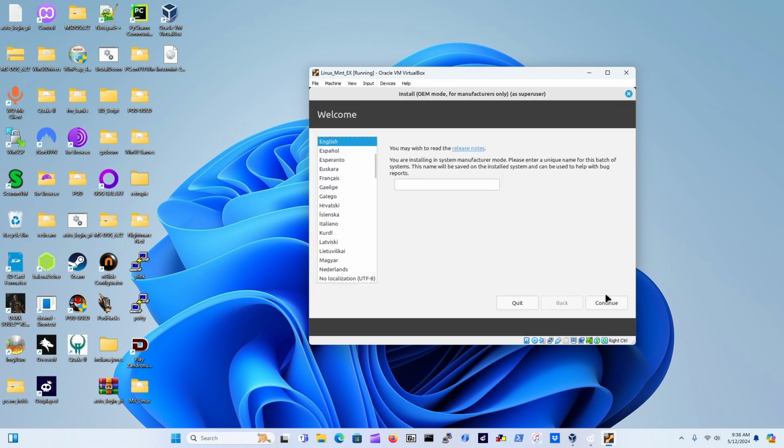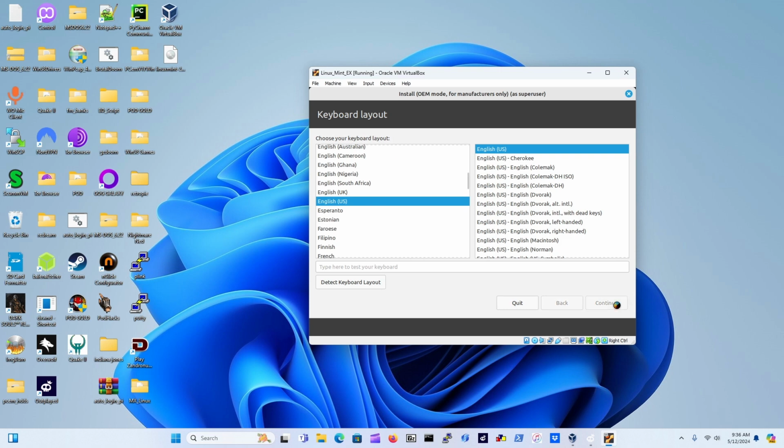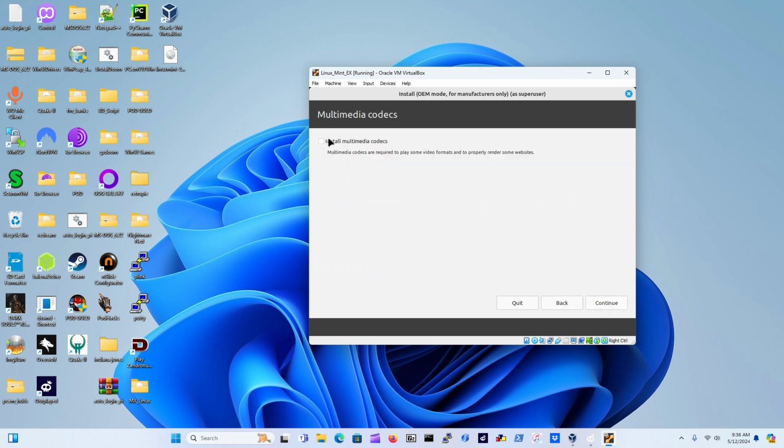Okay, we're here. And just fill everything out accordingly. Then click continue. I'm just going to keep clicking continue. Install multimedia? No, we're not going to do that. We'll do that later on.